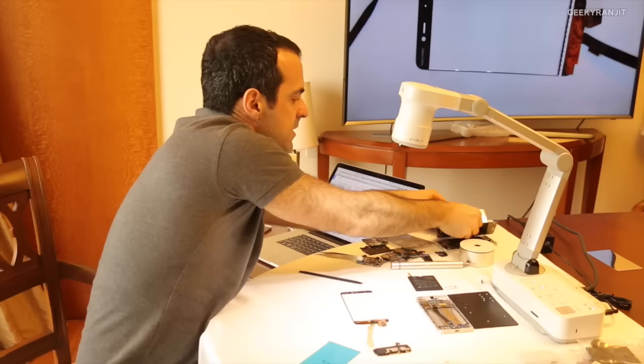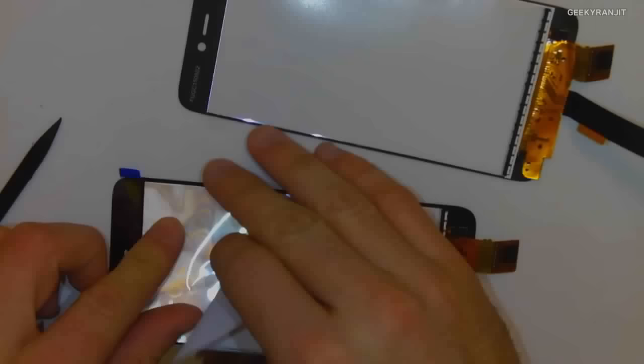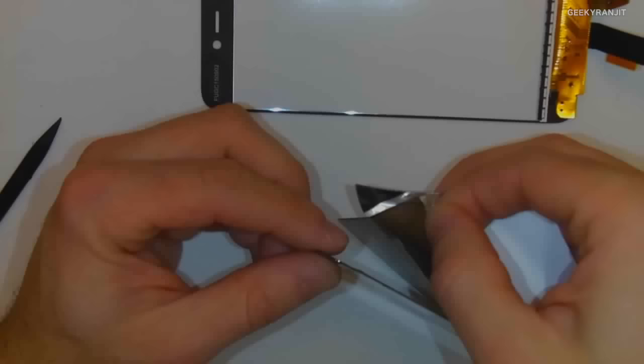So this is a display that I previously destroyed. And here you can begin to see the LCD. You have to be very careful because the LCD material is actually toxic as well, so that's why I didn't want to go further. But it's essentially, I don't know if you can see it, but it's basically in here. Right, so this piece over there, that's the LCD. And you have to be very, very careful once again, because it can be a little bit toxic.